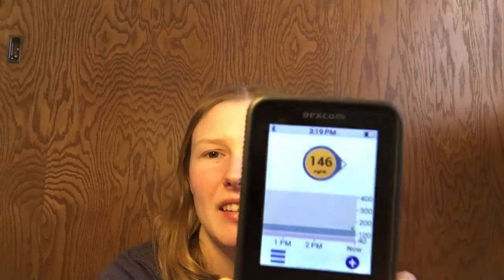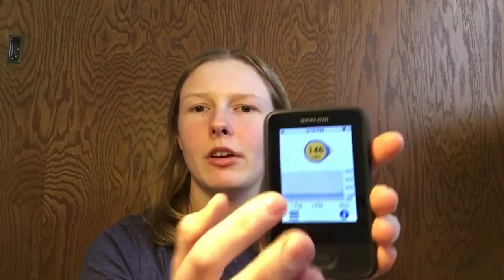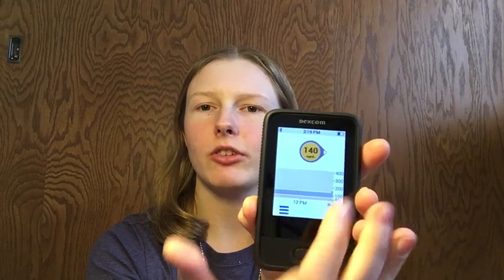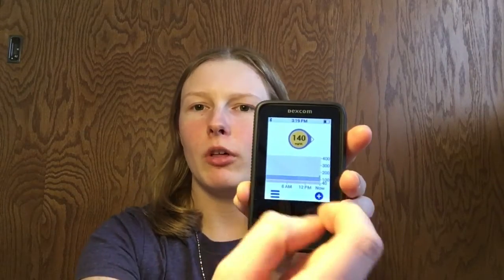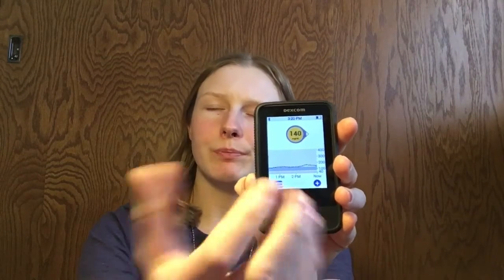The display and the alerts are bigger on the phone, and obviously on the receiver everything's kind of tiny, and it's real hard. On the receiver you have to swipe several times to get more of the 24-hour graph, to get more of a 12-hour graph or whatever the case may be, whereas with your phone, all you have to do is tip it or touch a button and it'll display everything at your fingertips. So as far as being able to read things more clearly, the phone obviously does a much better job.